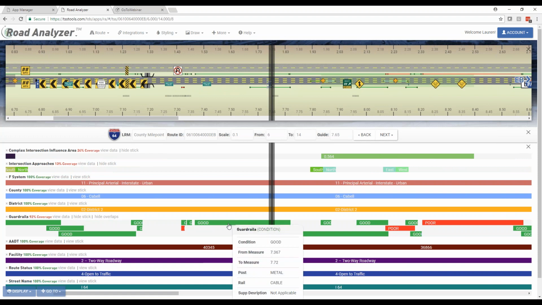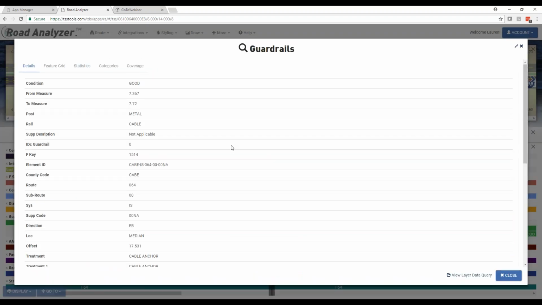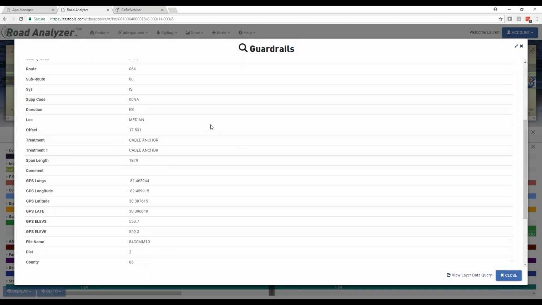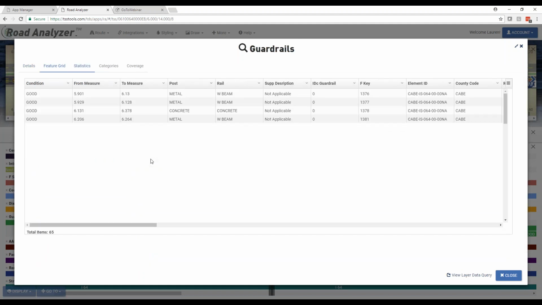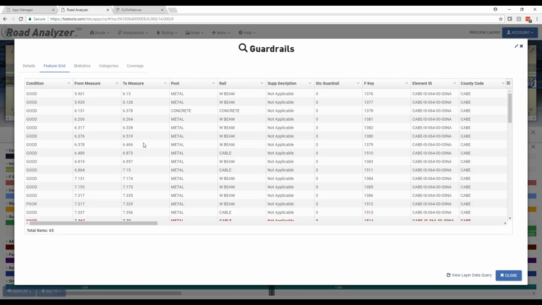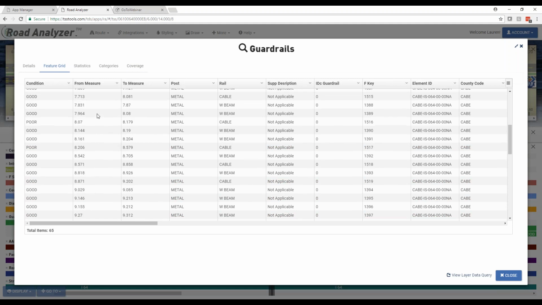So if I click on a feature here, this is going to pull up the entire list of attributes that are present for that particular feature. And opening up the feature grid, this is going to show me all features, so all guardrails that exist for this particular area of route that I've selected. So this is kind of like your attribute table in ArcMap.